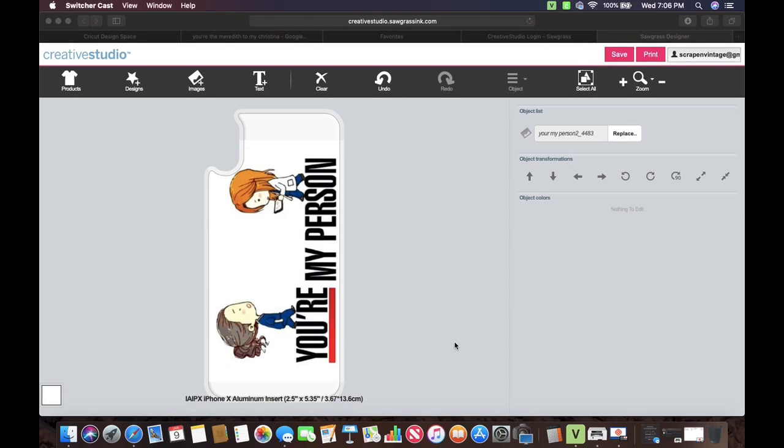Now, can you use this with, you know, my Cricut and stuff like that? Say that I designed it on my Cricut and I want to print it out, yes, you can still use this. But you've had to purchase the Sawgrass to get the codes to be able to utilize it, if that makes sense. But yes, you would be able to use it with your Silhouette, your Cricut, whatever, and then go to hit print through this printer and it would print it.